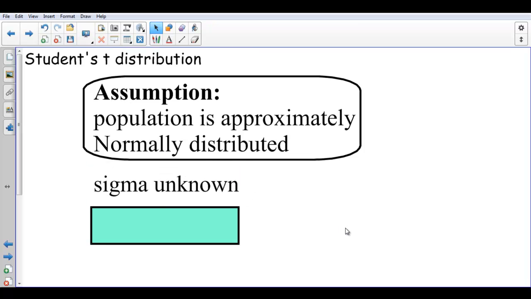It's used for when we don't know the population's standard deviation. That's the main trigger. So if you can assume or you know the population is normally distributed, but you don't know the population's standard deviation, then we go down the t-distribution route, and in particular it's very handy when we've got small sample sizes, and you'll see that in the examples.